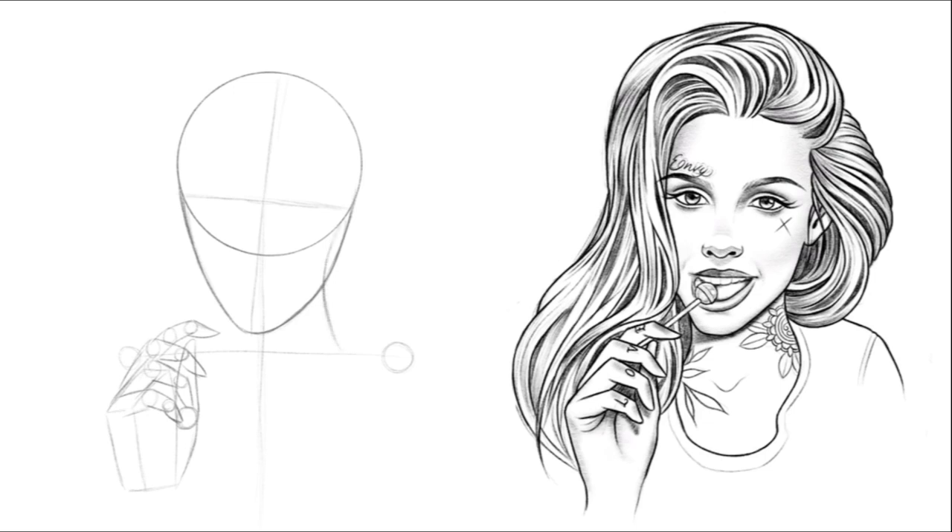Once we've got that I'm going to put a little bit of neck in there, so we're going to curve down from the centre part of the head, curving a little bit outside the box. Just bring a curved line coming out, going around that shoulder — that's just going to give that rough shoulder line. The head's a bit forward so the shoulder is a bit elevated towards the back of the head.